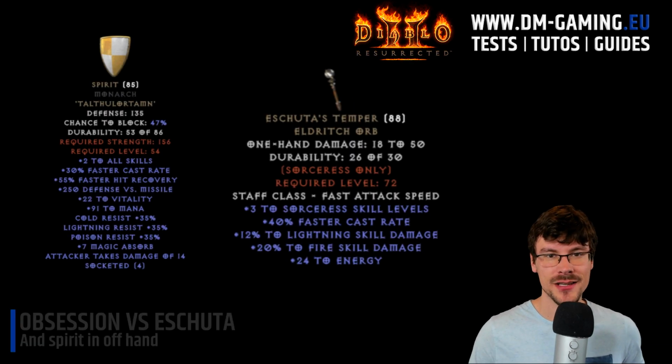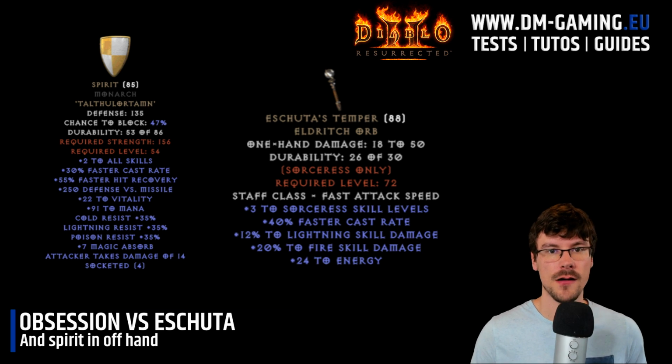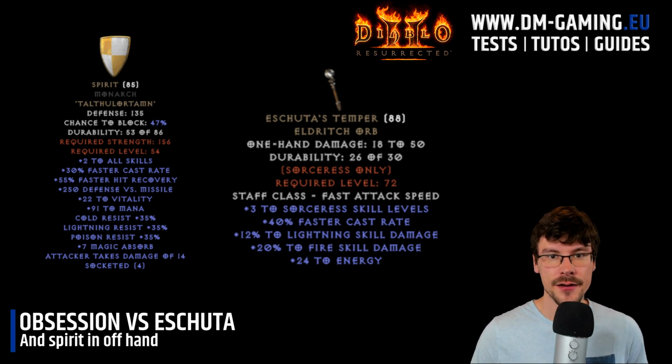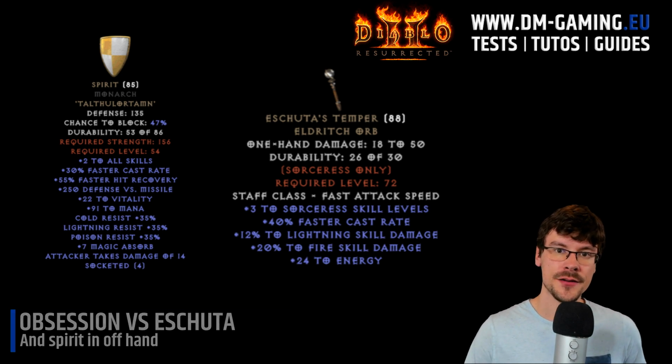The last one is Obsession versus Eschuta if you are a fire or lightning sorcerer, and for this one I will advise to just forget about Eschuta because it adds a bit of fire and lightning damage, but since the mastery of fire and lightning already adds a lot of damage, it will not scale, it will just add a few damage. It's really bad compared to Obsession.